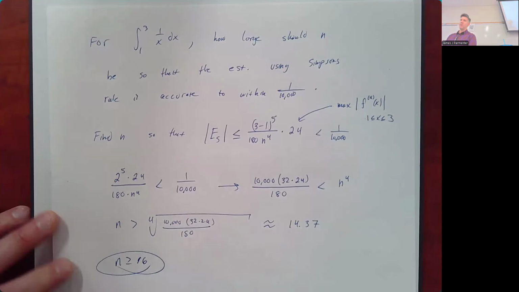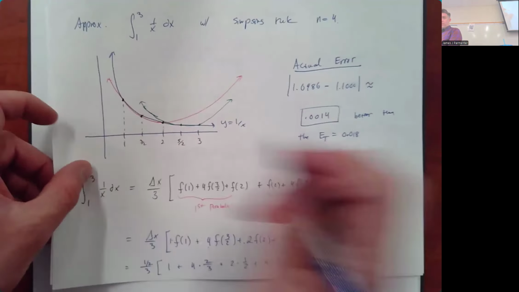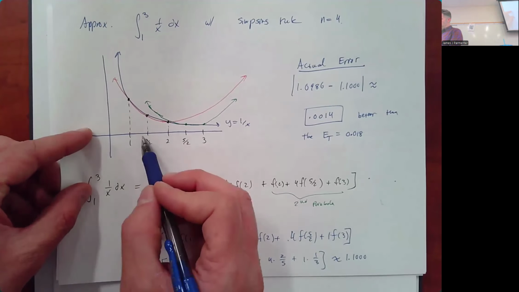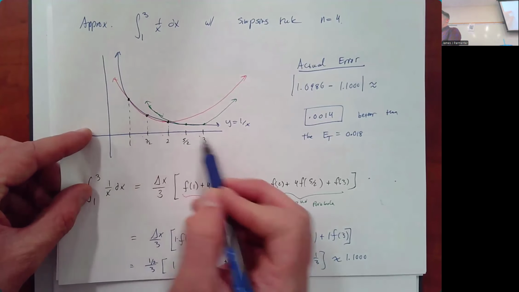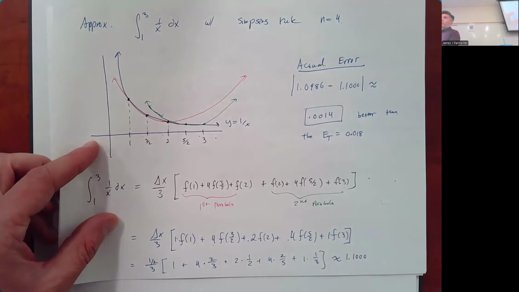Why 16? Why not 15? Well, when you use Simpson's rule, n has to be even. If you look back at the idea here, and I know I didn't say this very explicitly when we were doing it, whenever you're doing this, I had to have 4 subintervals so that I could use the first 2 for my first parabola and the next 2 for my next parabola. So I always have to have an even number of subintervals so that I can always have 2 of them for each parabola I'm drawing.